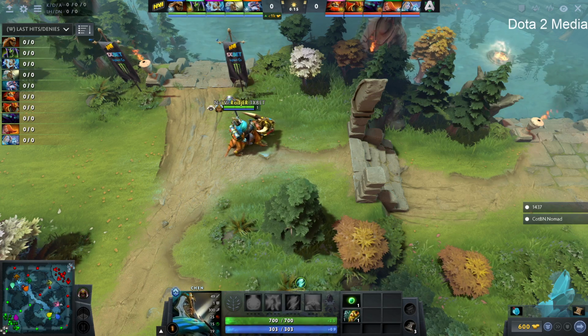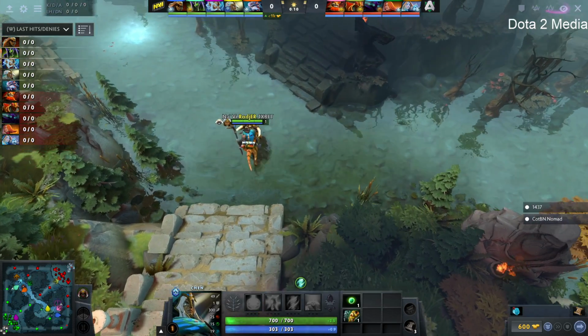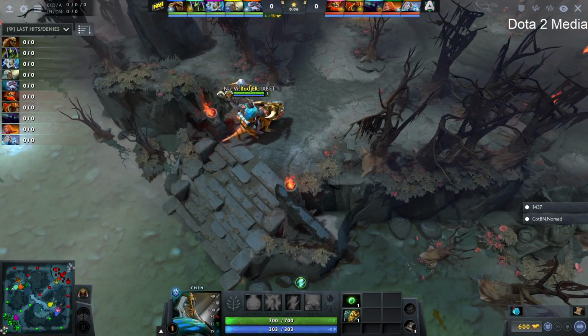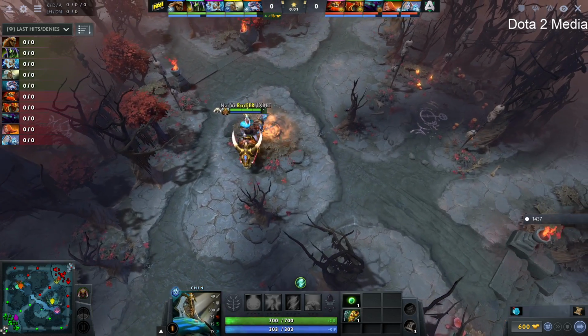Always on a flag, be top with General. This Rubick Slardar lane, we've seen it a fair bit. It's not bad. I always like to have a Fade Bolt when you're playing a melee off-lane hero. Fade Bolt is always your best friend in that situation. Yeah, this is a pretty solid lane.